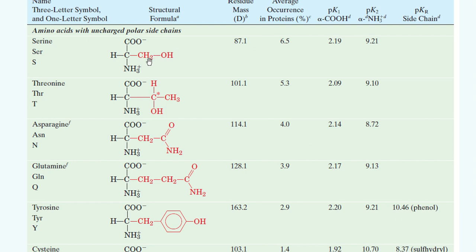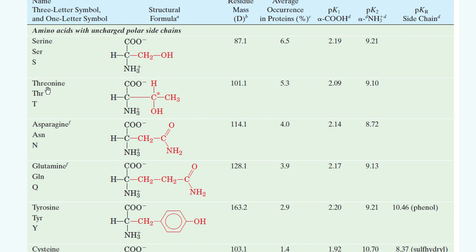Again, if you would remember the structure of alanine, that this is the basic skeleton of an amino acid to which a methyl group is attached. If a methyl is attached, that would be alanine. So you just take one of the hydrogens of alanine away and put a hydroxyl group here. So that would become amino acid serine. Serine is a polar amino acid and it contains a hydroxyl group on it.